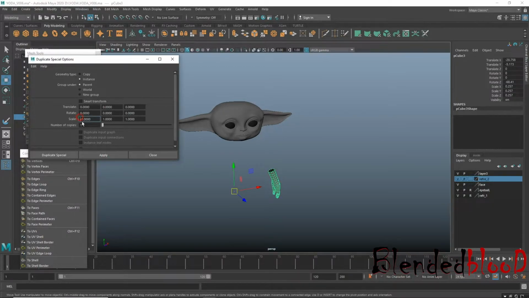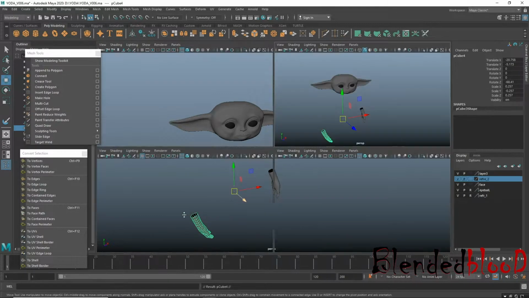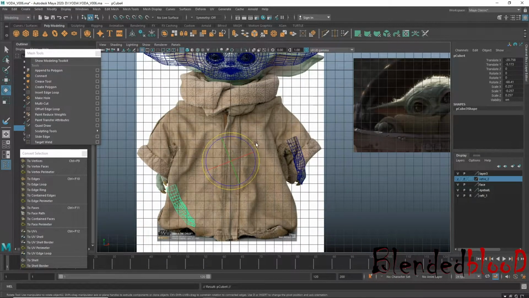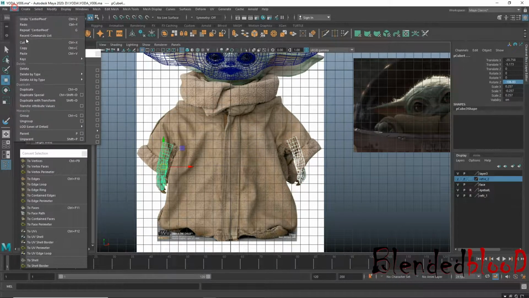Now you have to erase this minus and go to this one, minus, apply. It's happened, but what is the problem here? This one is a bit rotated. See, minus 90. Okay, select both, modify center pivot, edit, delete all by type, history.